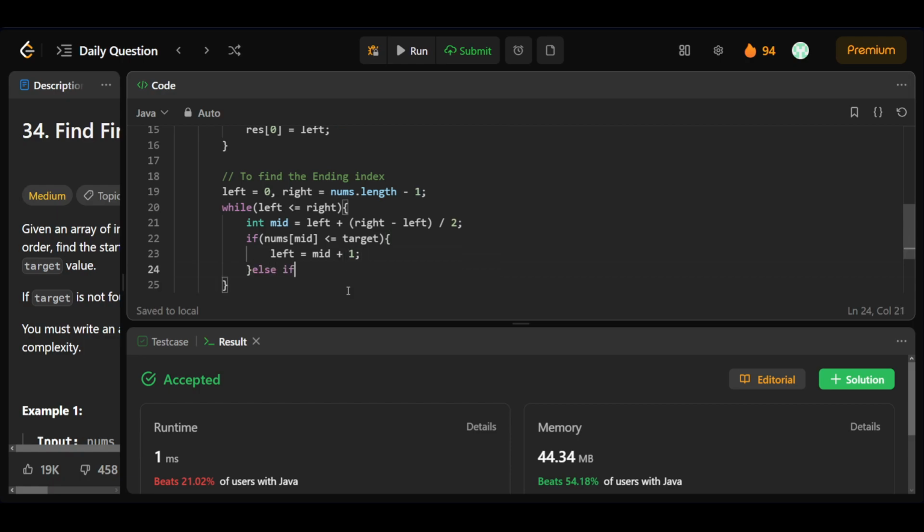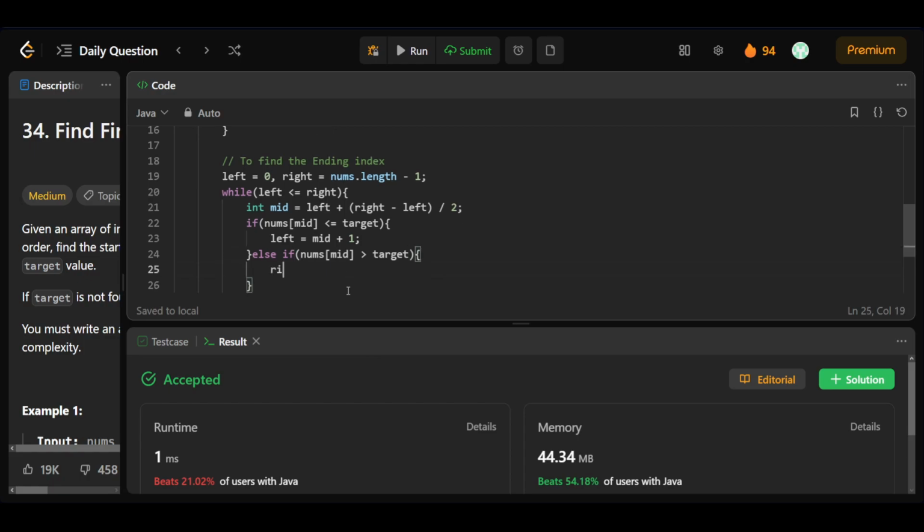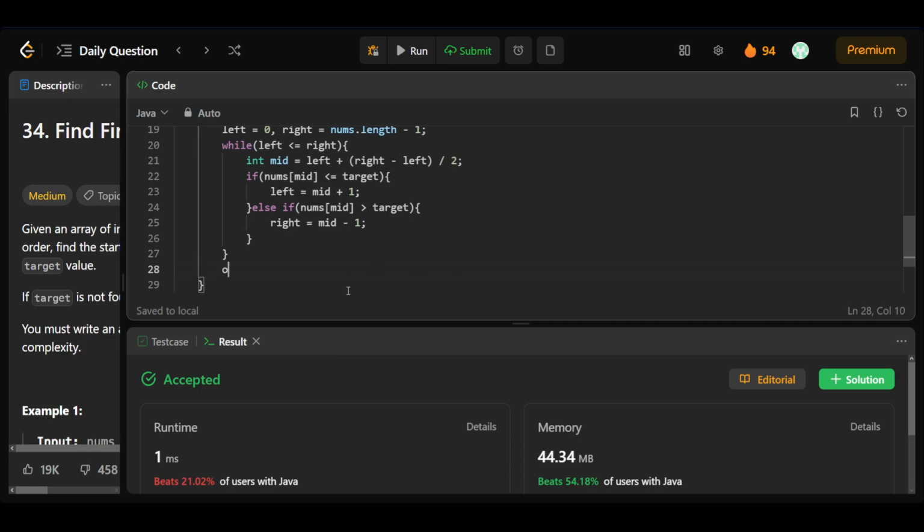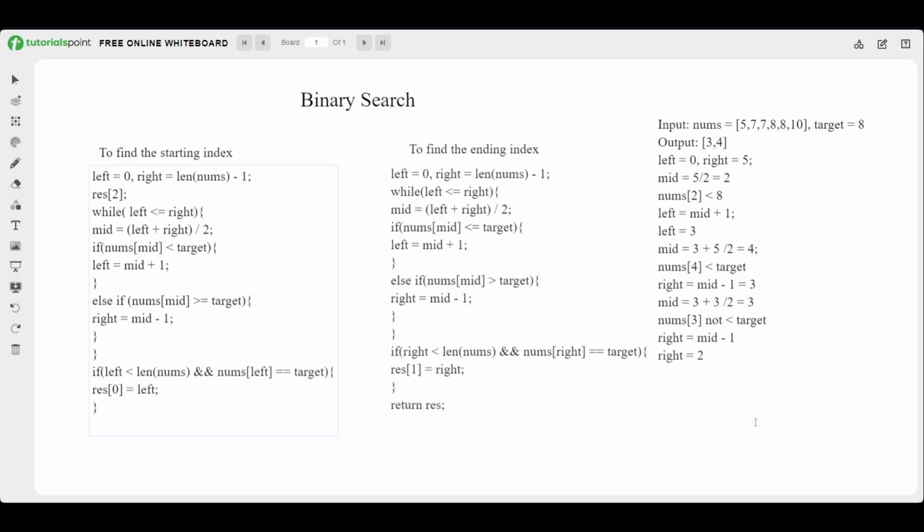and else if nums[mid] is greater than the target, we'll do right equal to mid - 1. After this we'll again check if right should be greater than or equal to 0, and here also right should be greater than or equal to 0.